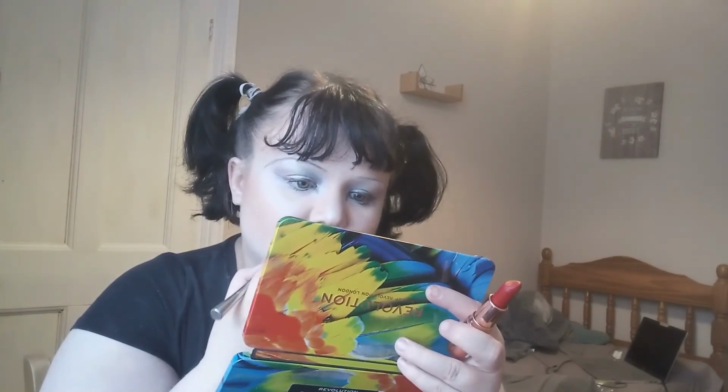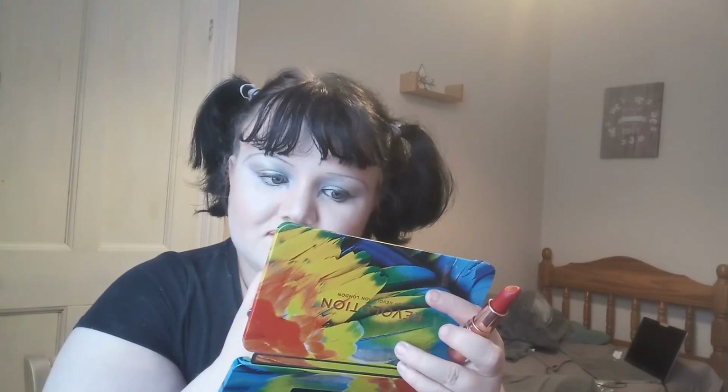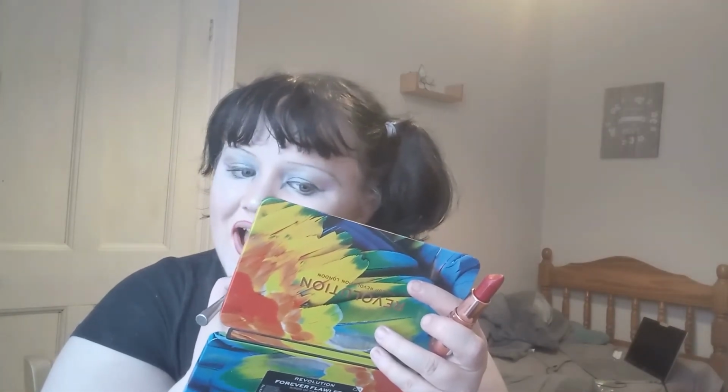First, I've got my lip brush here. We're going to take this lovely red lipstick, ruby red lipstick. And something I've started doing is I'm going to use the lip brush to map out my lip shape and to line my lips rather than using a lip liner, just so I don't have to go and buy lip pencils. And then we're just going to start brushing the red lipstick just on the outer corners of the lips.